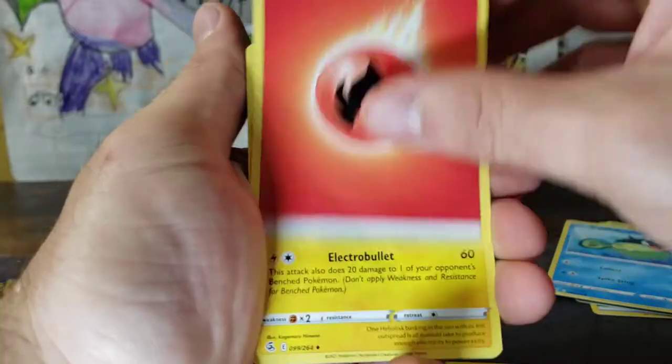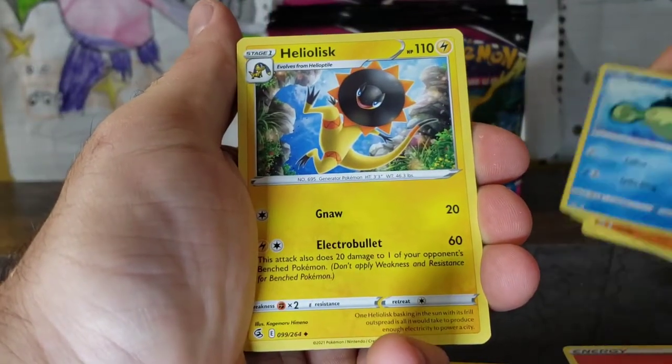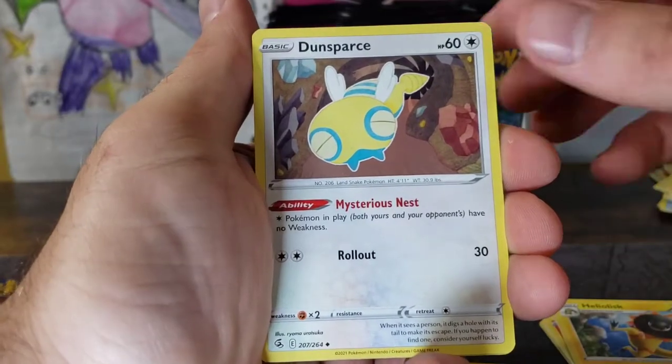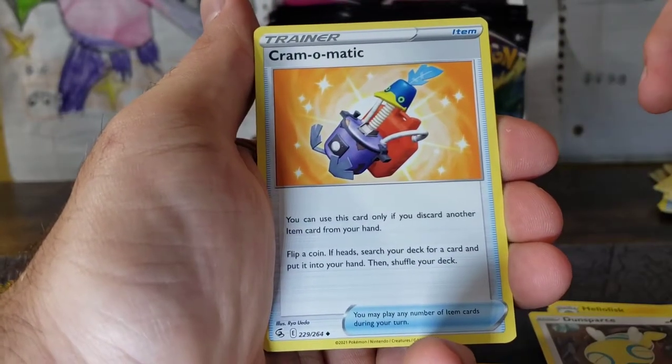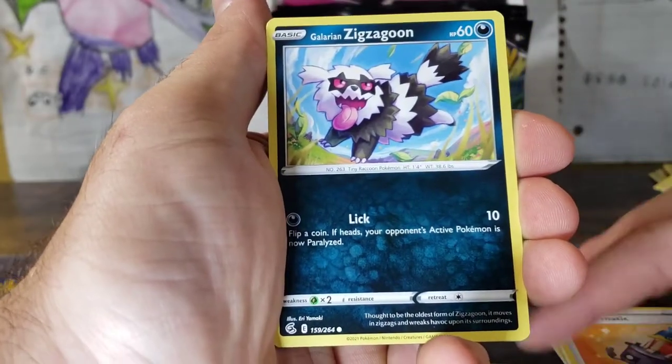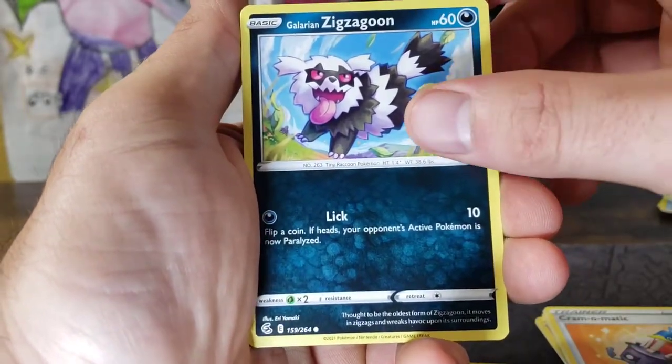We've got Fire Energy, Heliolisk, Dunsparce. Interesting. I'm going to go a little bit slow. I haven't seen any of these cards. Cranomatic. It looks like there's a lot of different commons and uncommons. We're not getting a lot of doubles.